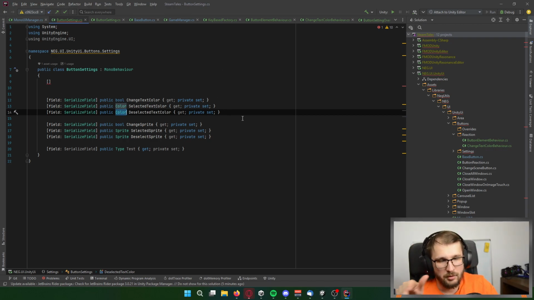So I can add color, and it will let me add a color for select and deselect. Then I will be able to override it with that. I think it's an interesting idea.